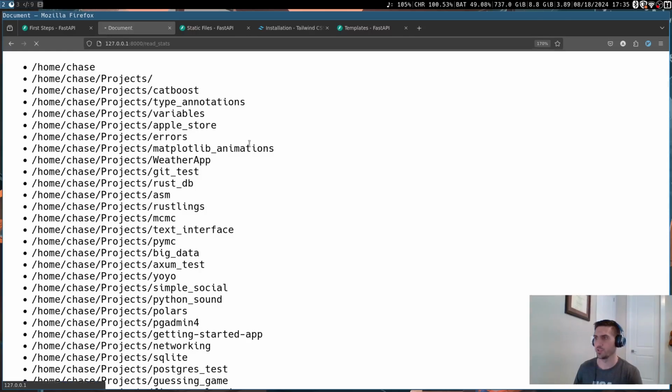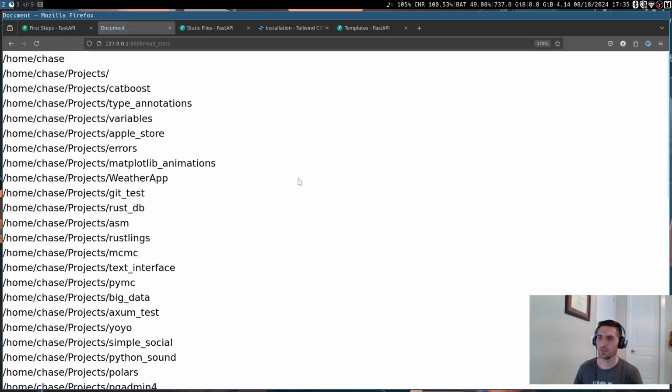And now let's refresh this and see if we can get the CSS to pop up. And so now we can see that we're getting the styling changed, so that confirms that we're now getting Tailwind CSS to show up. So that's how we can add Tailwind to our FastAPI project. So now we can begin styling our application.